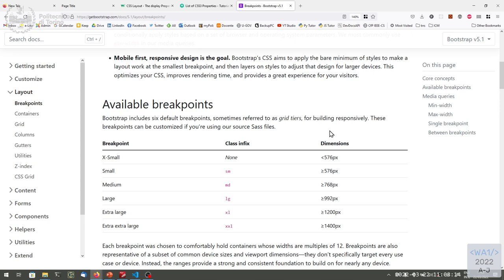There are a lot of class names, and some class names with SM inside will be applied only if the display has a width of at least 576 pixels. So if you don't use any size class, then what you're defining applies always. Otherwise, it will apply only starting from a given resolution on. With these small letters, we can select which rules we want to be active at a given resolution. And the idea is, with a given size, the rule will apply from that resolution on. If we don't specify the resolution, it will work always, even at extra small sizes.